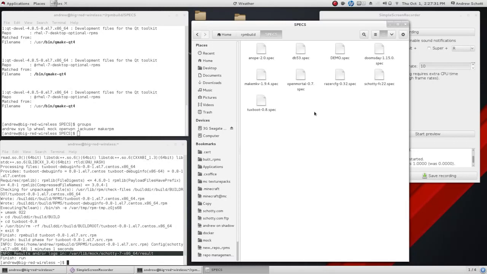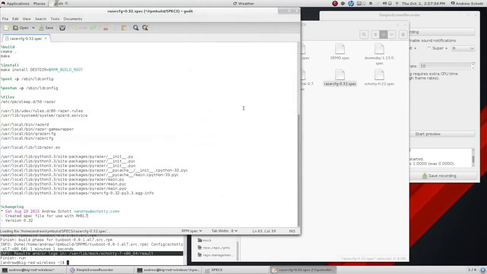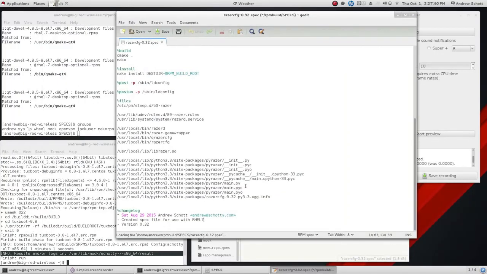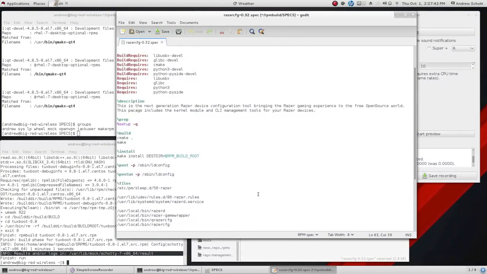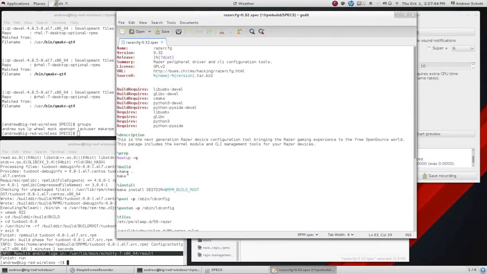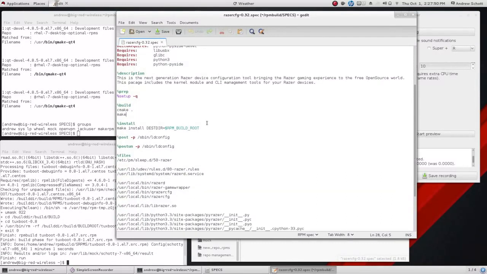Saw how a patch works. Just wanted to go over something that's a little bit more simple. Still has a few things that are custom, but as you can see, we're using setup queue. Here we got a CMake that's thrown in there. Remember the make install part? Here we go. That's one of the things we need.